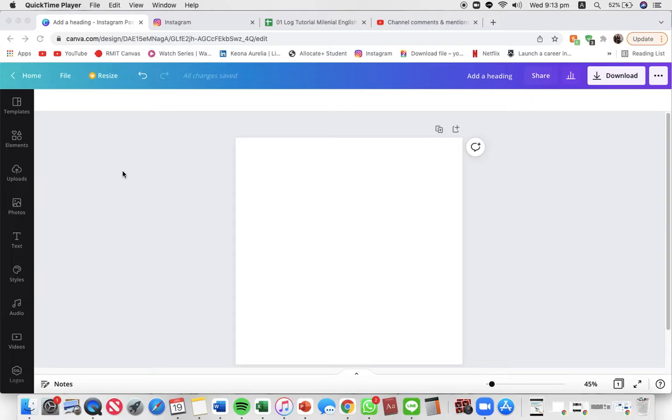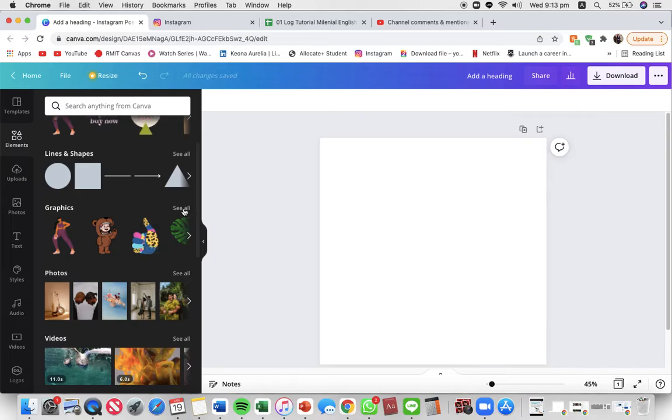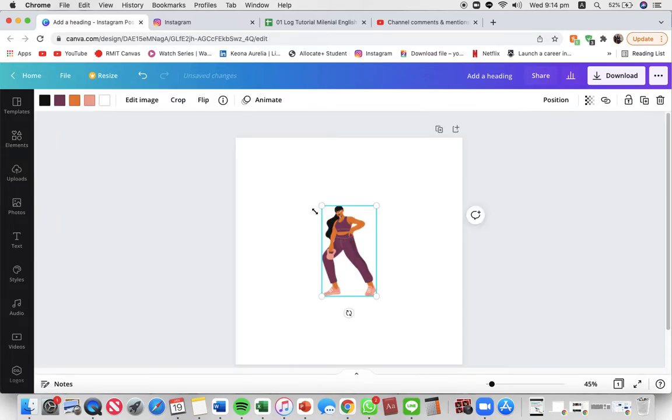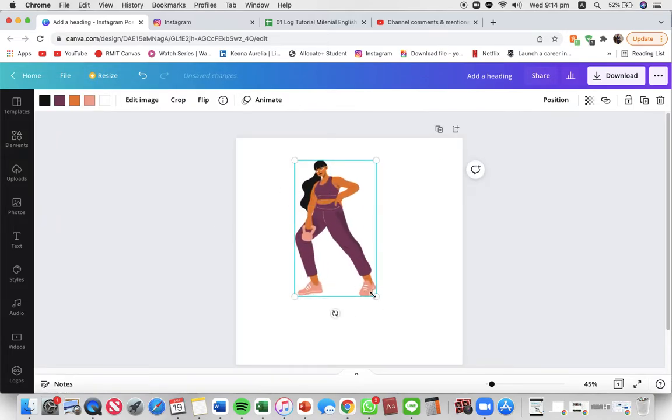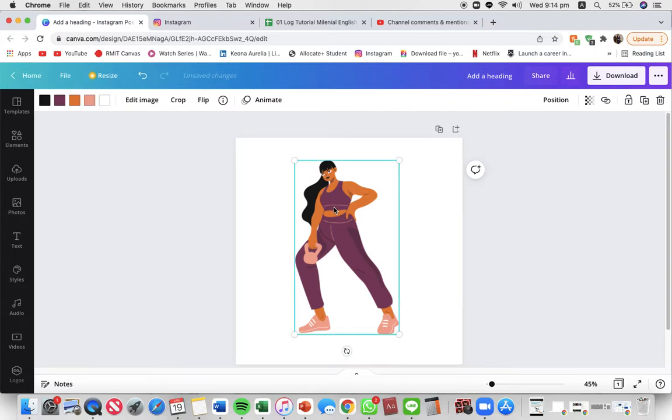In this video, I'll be showing you how to change certain colors of a graphic on Canva. So firstly, just add an element and you can just go to graphics and pick whichever image that you would like to use. I'm just going to be picking this one, a graphic of a woman. Just resize it as you'd like, and to change certain colors, just press on the graphic, and here on the menu bar you will find all the colors that are on your image.